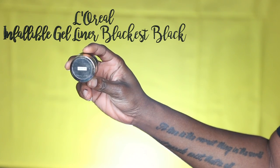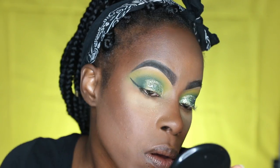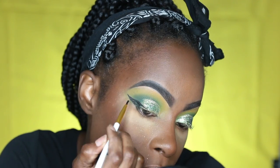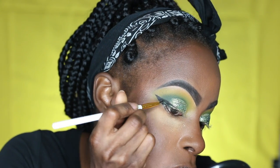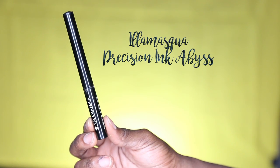For my wing today, I'm using L'Oreal Infallible Gel Liner in the color Black is Black, and I'm using the Illamasqua Precision Ink in the color Abyss. I'm using the L'Oreal Gel Liner for the outer parts of my eye, and for my inner parts of my eye, I'm using the Illamasqua Precision Ink.